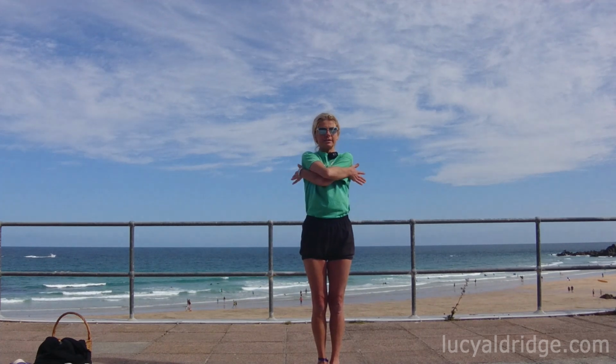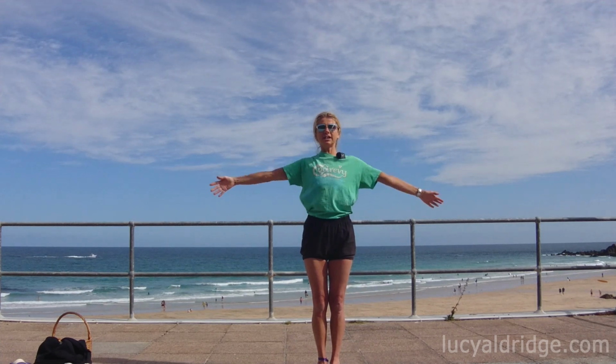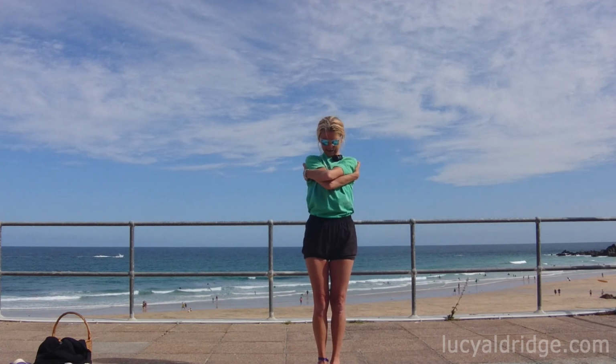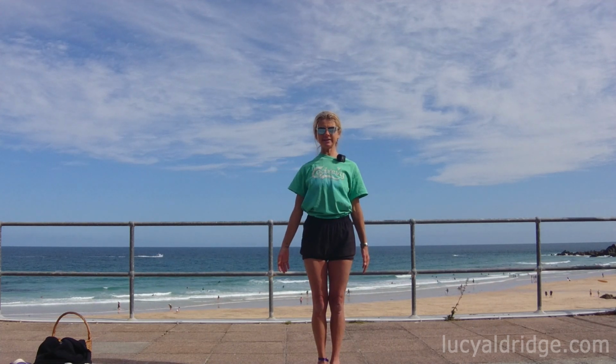Wrap your arms around, drop the head down, raise the head up, change the clasp. So the other elbows are on the top, drop the head down and come back up. Release the arms down, extend them down by the side.